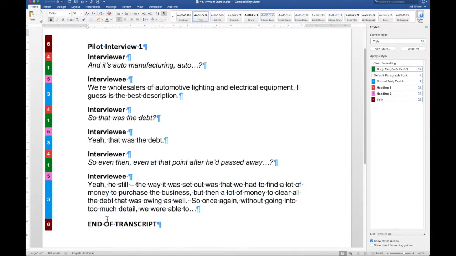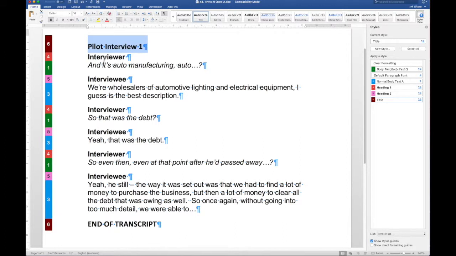Now you'll see in this template that the person who set it up has left some text in there, just as an example of how it should look when the transcript's finished. Your client will tell you what the name of each transcript will be. Normally it will be the name of the audio file that they send you, so you would change that for each transcript to match with the name of the audio file that you were transcribing.